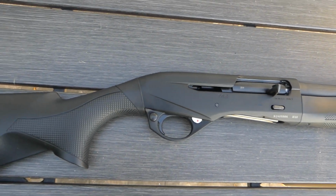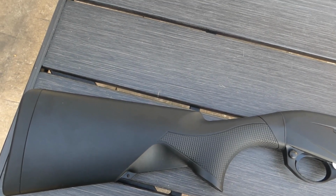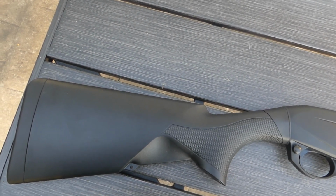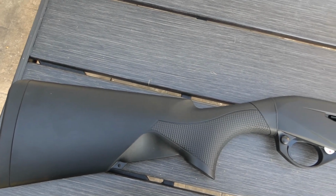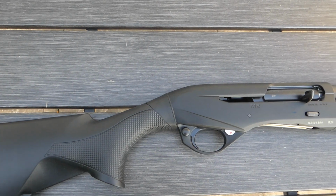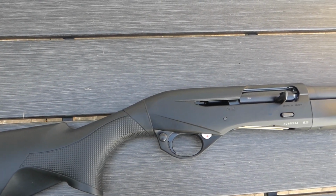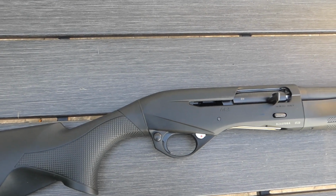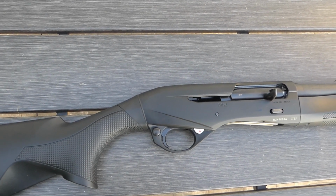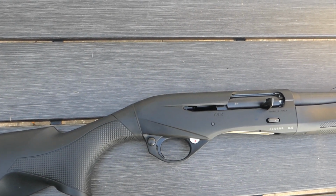The Comfort Tech stock is gone. We have just a plain black plastic stock. Pretty firm though, and the recoil pad is very good. The trigger's been improved. It's down to 5 pounds or less, between 4 and 5 pounds on my trigger gauge. So that is definitely an improvement compared to my old M2, which needed trigger work.